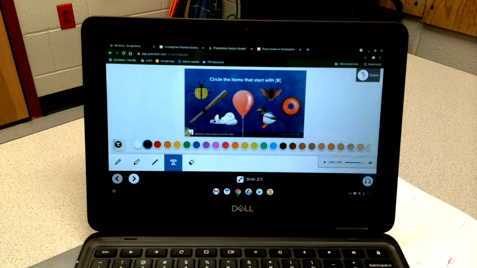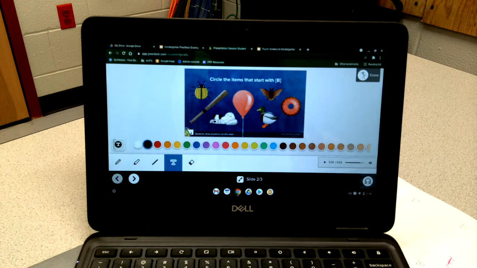This is a student-paced PearDeck. You have the ability in PearDeck to send the students ones that they work with on their own at their own pace. You may also send them teacher-paced ones. So if you happen to be working with a small group who had the touch screen Chromebooks, you could actually move the slides forward at whatever pace your group happens to be moving at.